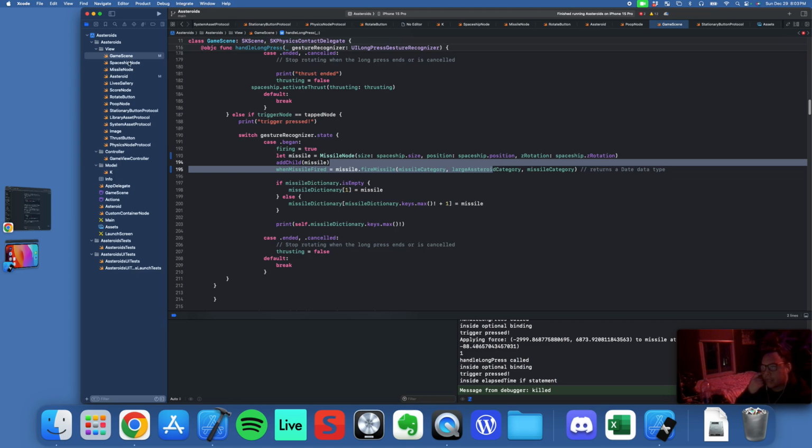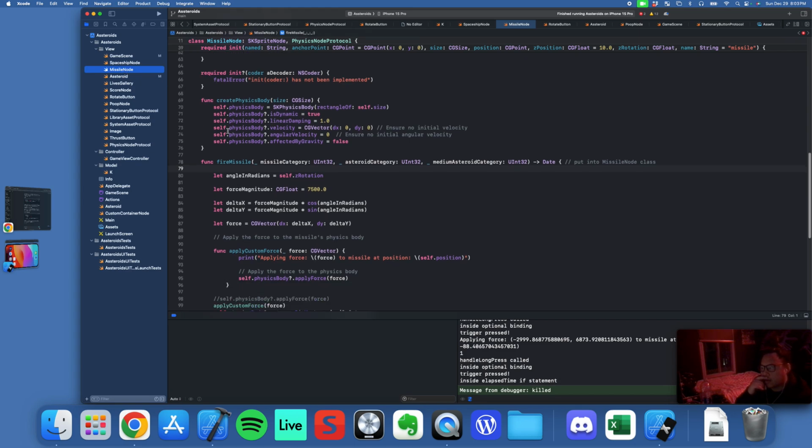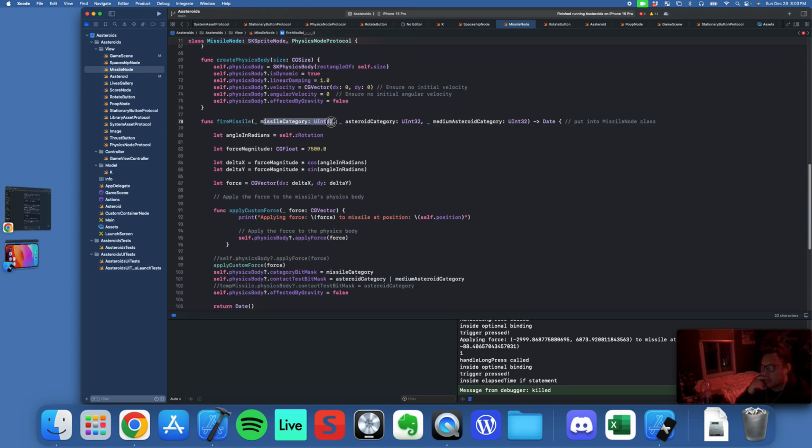So what's happening in the missile node when we fire the missile? So we're accepting a missile category, medium asteroid category.